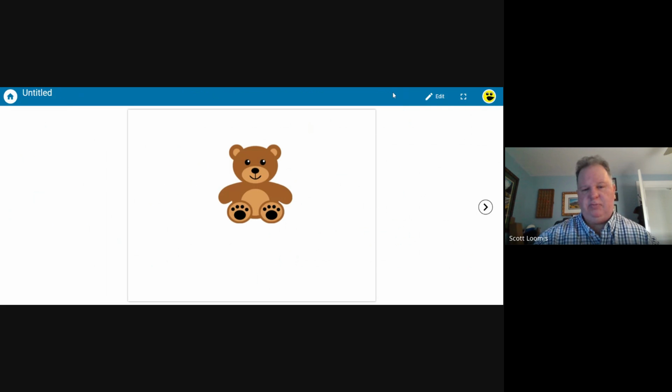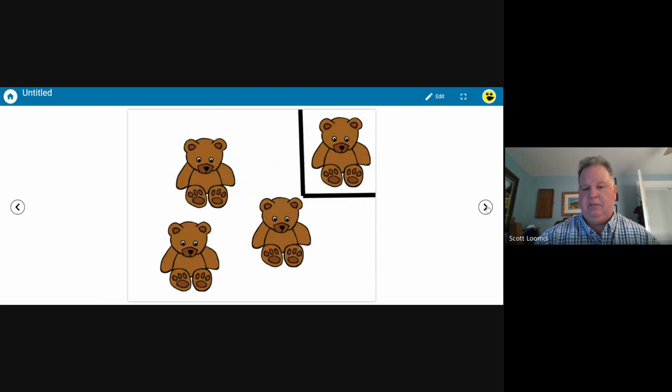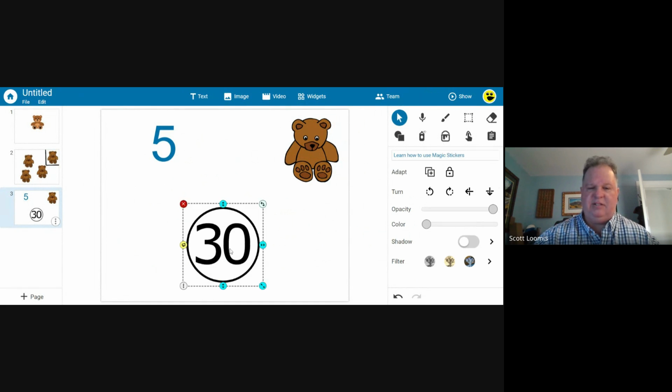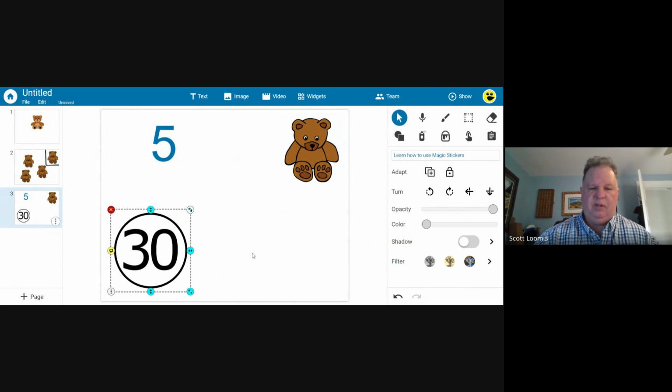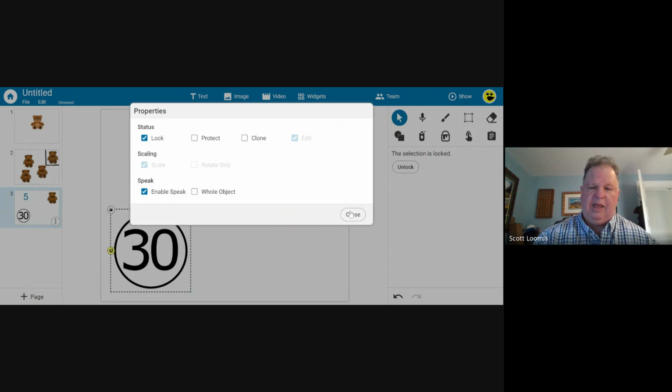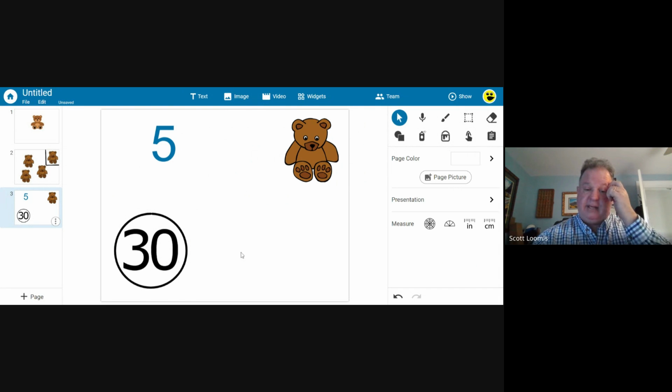So if I show this part, kind of like a GIF in a PowerPoint, right? So when I get here and click on it, it'll start to count down. Okay? However, I might want to do other things as well. So when you have a timer or any magic sticker, if you want to activate it without showing it, you select it and you lock it down. So if you're taking notes, that's a note. Select the magic sticker, press lock, and now it's enabled so that anytime you click on it, it'll work. So there's the countdown. I can click and stop. Oh, I can't stop it.